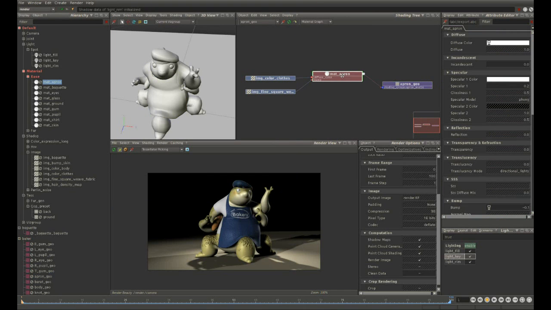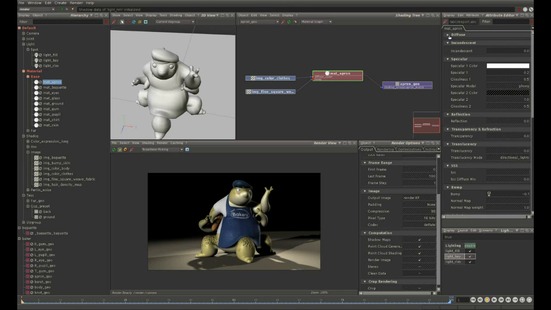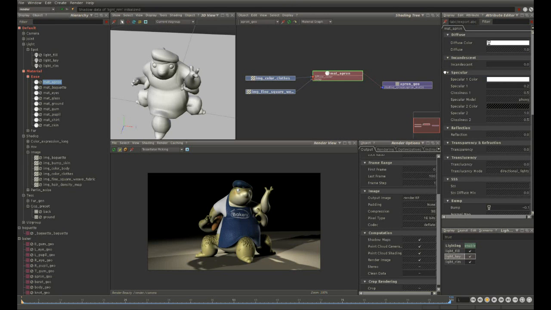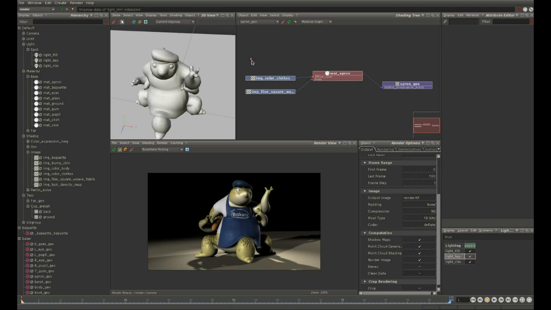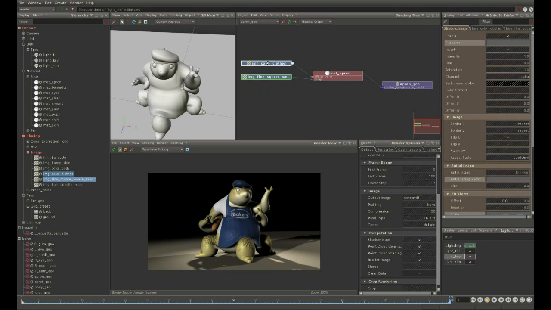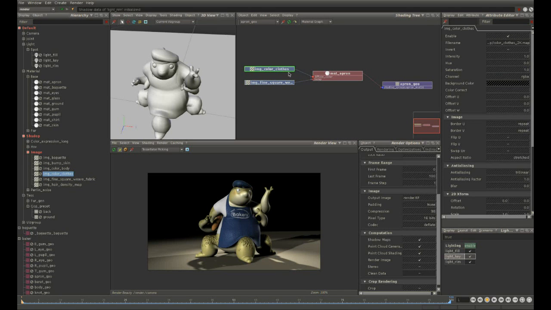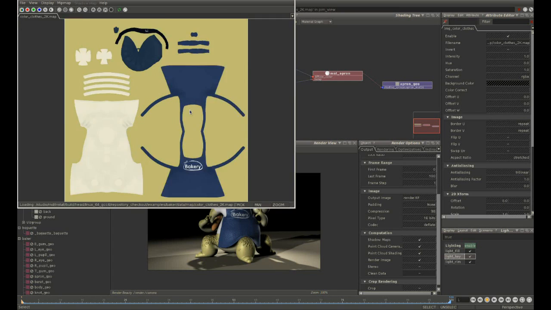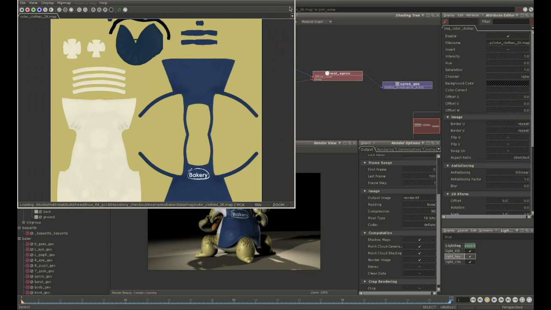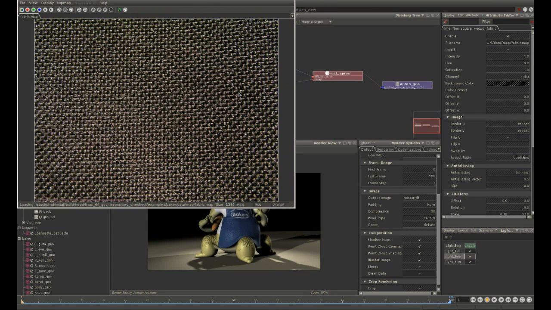The second node is the material, the base material that we have in Relight, and as in other softwares, we have diffuse, specular, reflection, and so on. And you have these 2 shading operators that are called shade ups in Relight. These 2 shade ups are here referencing 2 input textures, one for the diffuse and another one for the bump. Again, I can double click on them so that I can see the image in an image viewer.